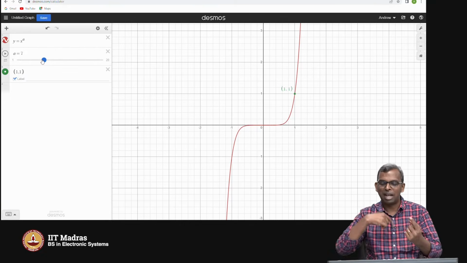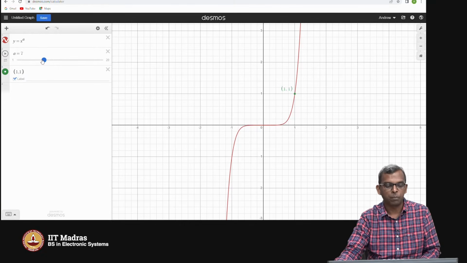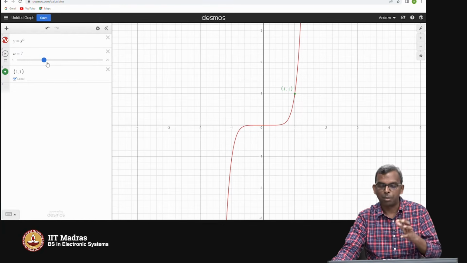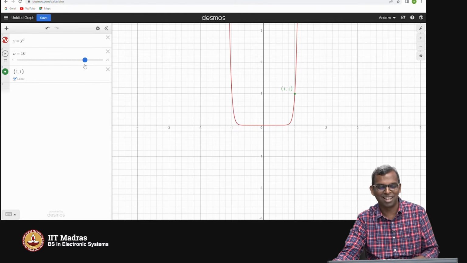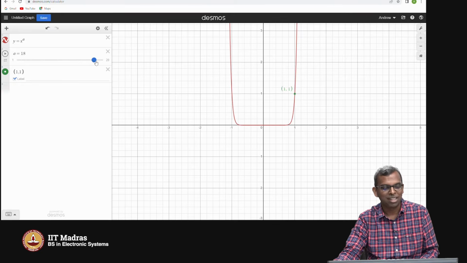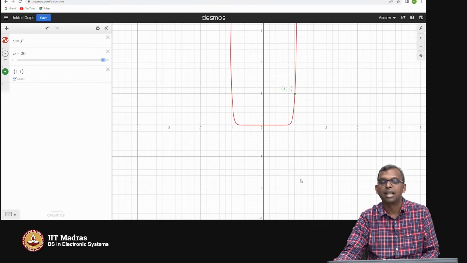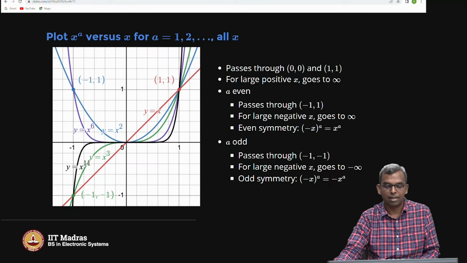So you notice this back and forth between odd and even, and as you increase the exponent, it's showing that sharper difference. If you go on increasing, notice it going up and down and up and down. Let me show 19 here. You see it's almost flat for a long time, and then it rises steeply. Go to 20, it's flat for a long time, and then it rises.